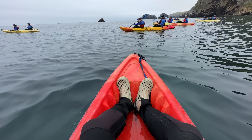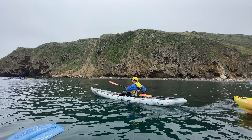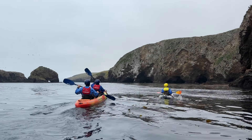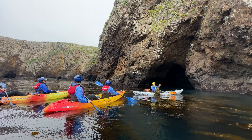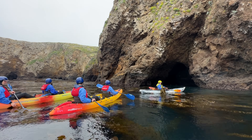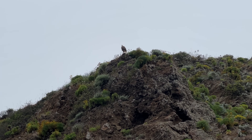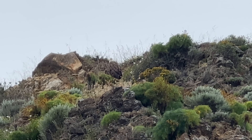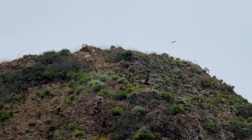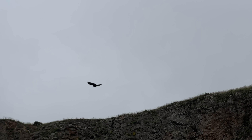After everyone launched and got the basics of ocean kayaking from our guide, we set out east to hit some of the caves on that side first. Our guide Addison was fantastic — she went into each of the caves before us to make sure they were safe. Our first surprise was stumbling on a bald eagle right above us. We sat there for about 10 minutes watching it and discussing how bald eagles used to live here and all the work done to try to bring them back.